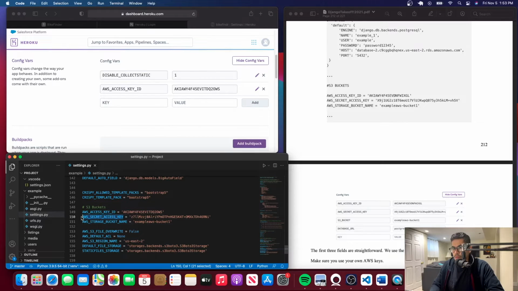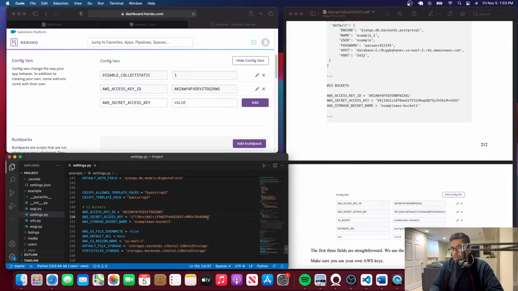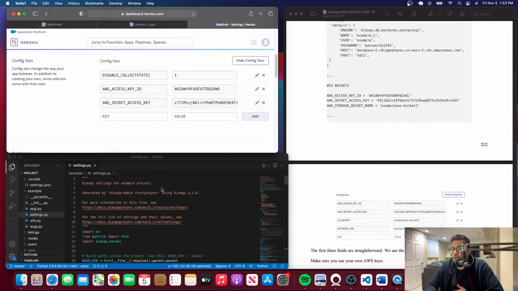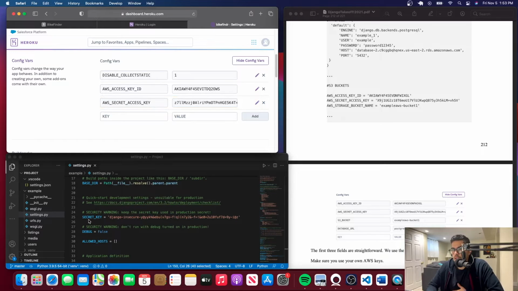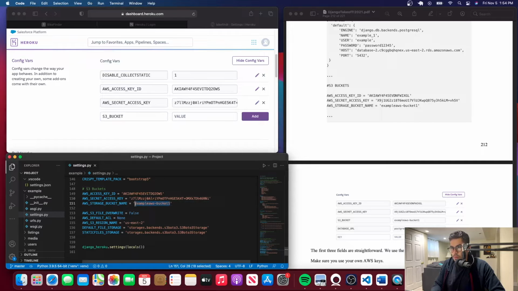And now we'll do the same thing with the secret key. And then here the value. Ideally for the secret key and all of the keys here in the project, there is another key. If you scroll all the way up, this one. You want to keep them secret, and for that you use environment variables. But in this part, we're not gonna cover that, but I'll make a video about environment variables. Alright, so another thing that we need is the S3 bucket. So here, just make sure that the naming is correct as well. Then just copy paste.